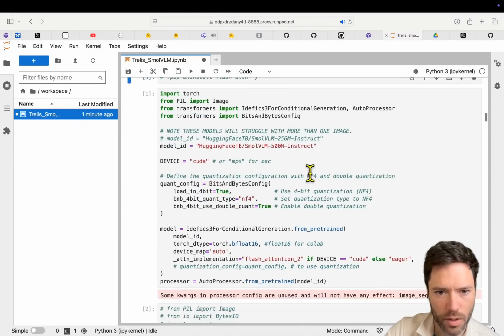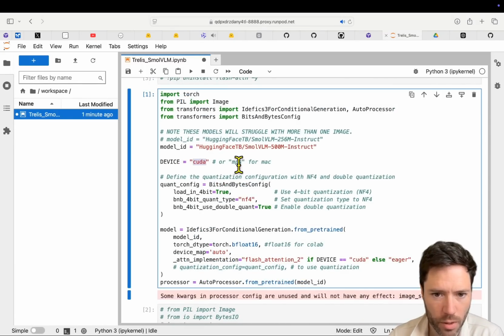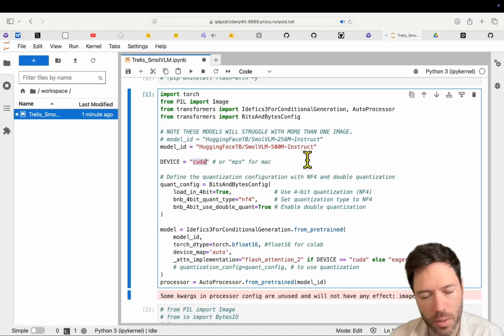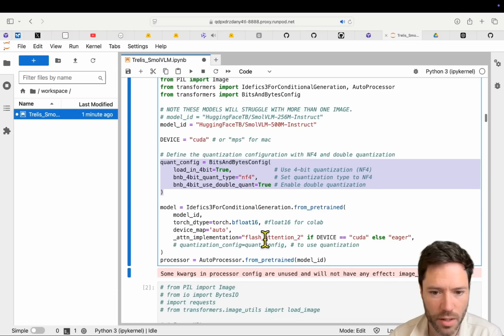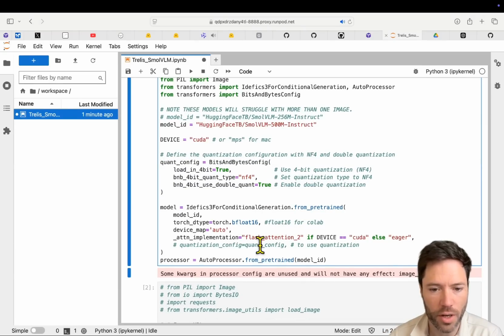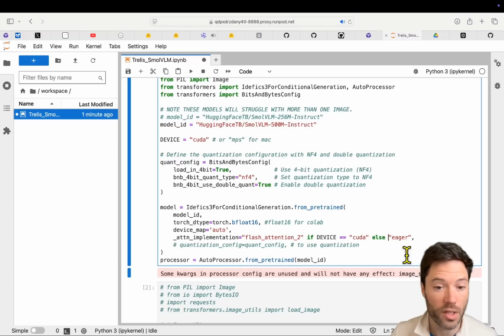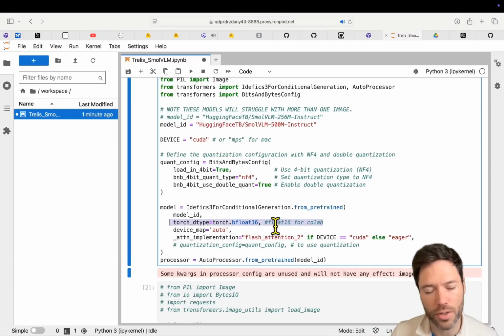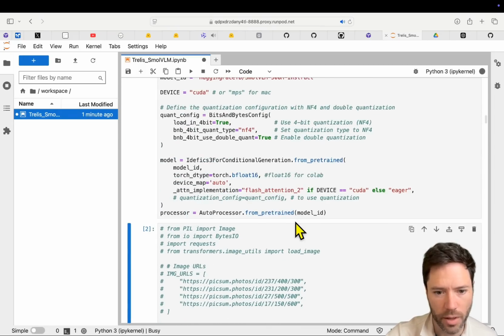As I said, we're going to run with the larger model here, and we're going to pick a device of CUDA. You could also run on MPS if you want to use Mac, or you could run on CPU, although it will be slower. Now, if you want to use quantization, this is the configuration to pass in by uncommenting the quantization configuration here. The attention implementation we'll use is FlashAttention 2 if the device is on CUDA. Otherwise, we're going to use eager. So if you're on, say, CPU, or if you're on Mac, then you're going to use eager attention. And we're going to use bfloat16. If you're going to use this in Colab, then you should change it to float16 because the T4 GPUs don't support it. So we download the model there.